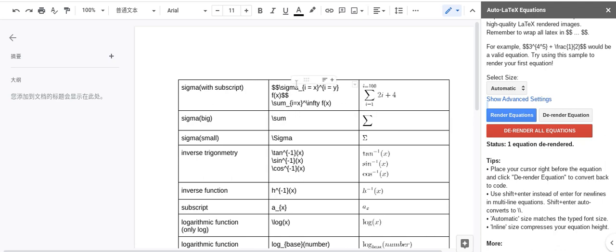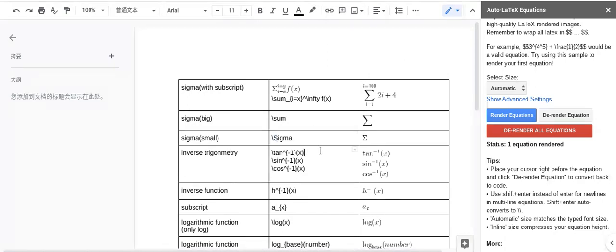You need to remember that the sigma has to be capitalized in order to form the actual sigma, or else it will just be like the thing you just looked at. This one is going to be the big sigma, and this one is the small sigma. Remember that the S has to be capitalized.